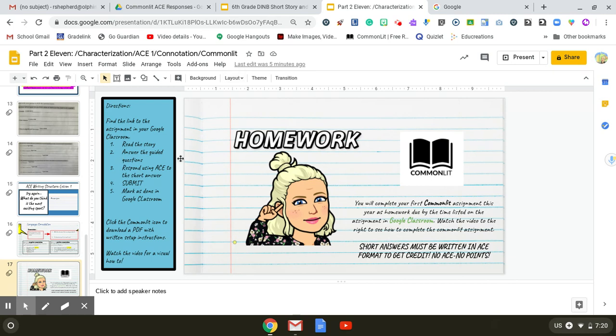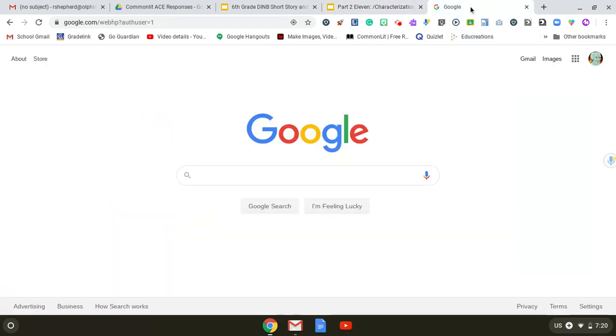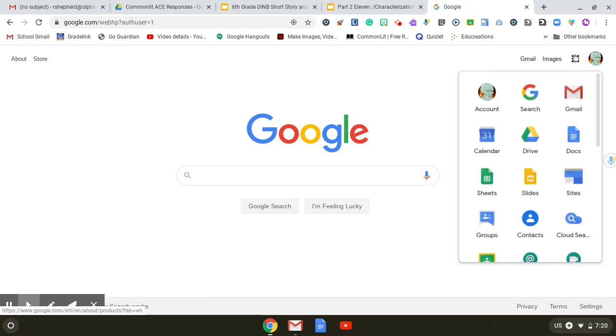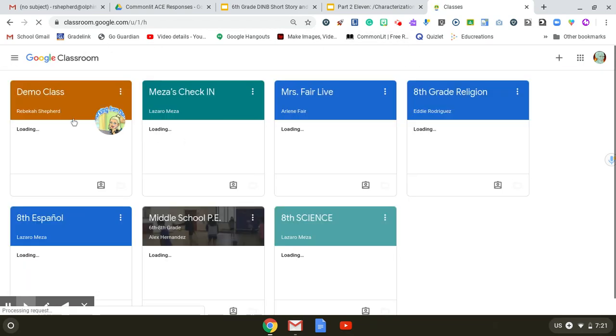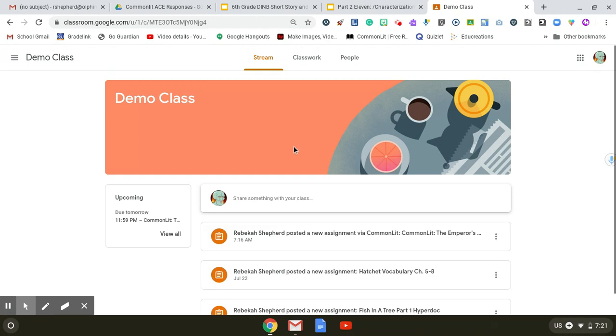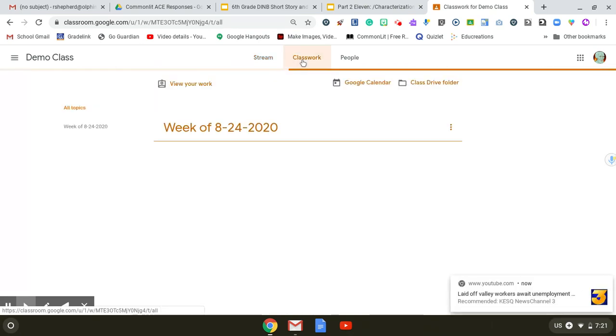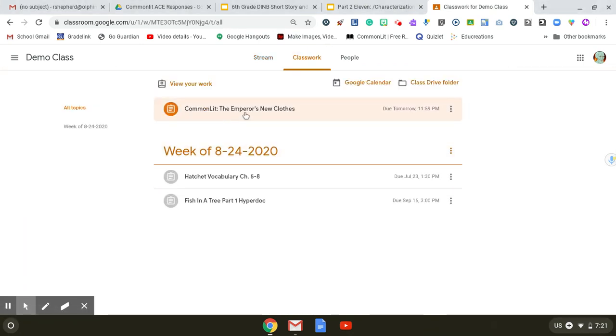All right, so how do you do this? You need to first go over to your Google Classroom. If you have it saved as a bookmark, that's great. Click on that. If not, of course, open up a new tab and click on your little matrix here and then scroll down to your Classroom tab. All right. Once you're in your Google Classroom's page, you're going to want to enter our classroom, your English classroom. And you should see the assignment up at the top on the stream. But again, the more organized place to go, of course, is the classwork. All right, classwork. Here it is.